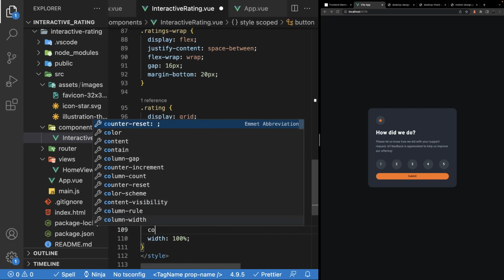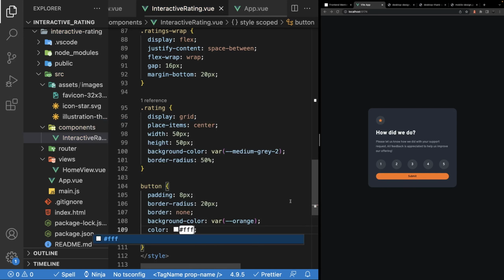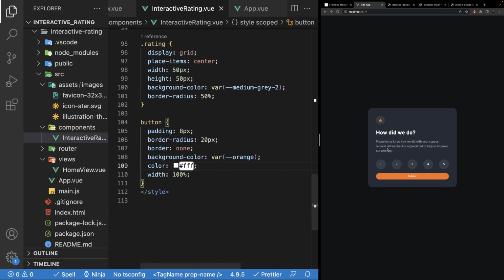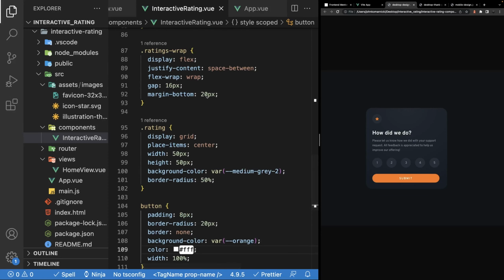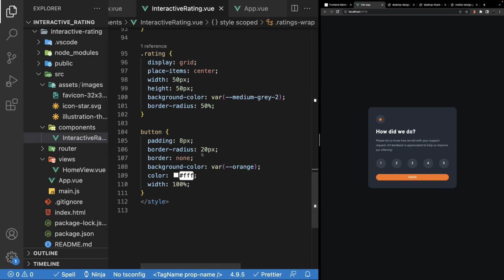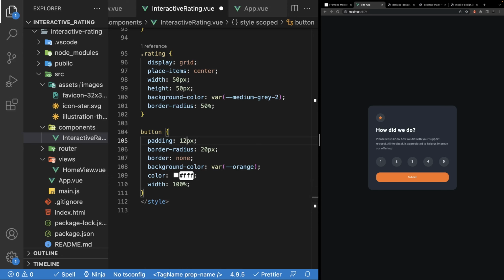And then what you want to say our color is white. And I think something's looking a little off between the spacing there, so it may need to be a little bit more. So we had a margin on the bottom here of 20. Let's just do 30 like that. And definitely need to add some more padding. So maybe we'll do like 12 there, maybe even 16. No, I think 12 was good.